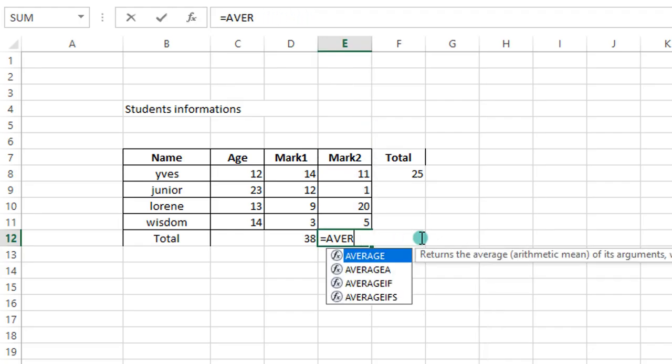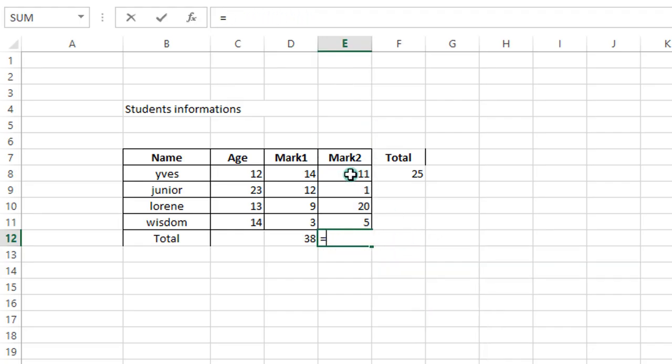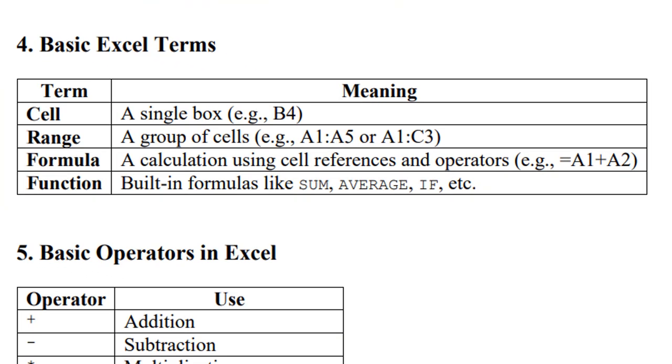Why? Because I'm going to do this, meaning that this plus this plus this plus this, meaning that I'm going to sum all this. After, I'm going to say divided by what? Divided by 1, 2, 3, 4. You see, I'm going to do it manually myself, but with the function, it's already helping us. Good. I hope it's clear. So I continue with the note. So this is a bit about functions.